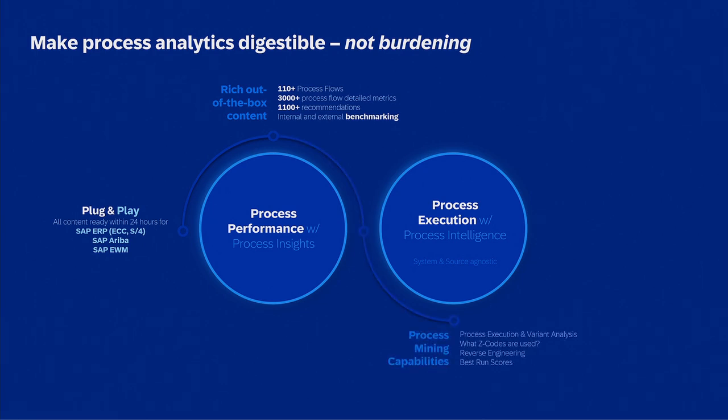And once you understand that, you go to the next capability, which is called process mining. So process mining is an SAP agnostic capability. So Signavio is able to bring both the SAP side of things with process insights, and for non-SAP applications also we have this capability called process intelligence, which you can connect to non-SAP applications as well. For example, Salesforce, Coupa, Microsoft Dynamics CRM, ServiceNow, and so on and so forth. So all these are also integrated with Signavio to help you understand how the processes are getting executed end to end, and that is the key thing here, right?